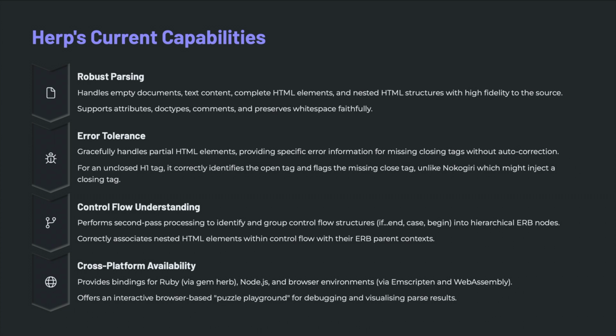Got an example? Yeah, the presentation shows an opening H1 tag that's just missing its closing tag. ERB's parser doesn't guess or try to complete it. It correctly identifies the open tag, records that the close tag is missing as an error, and sets the close tag node to null in the syntax tree it produces. Whereas a browser parser might just assume it closes later or something. Exactly. ERB gives you the messy reality of the source code accurately, not some cleaned-up interpretation. So it captures that source truth, errors included, and outputs a single integrated syntax tree showing how the HTML and ERB nodes fit together. Precisely. That integrated tree is the foundation.